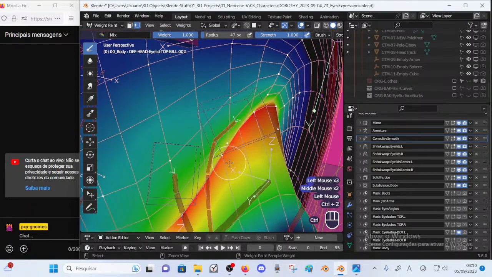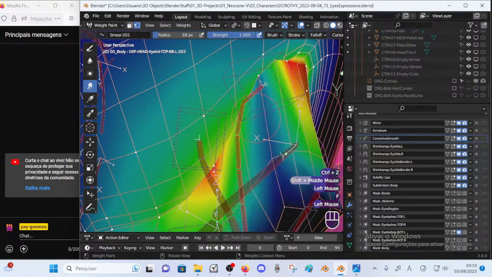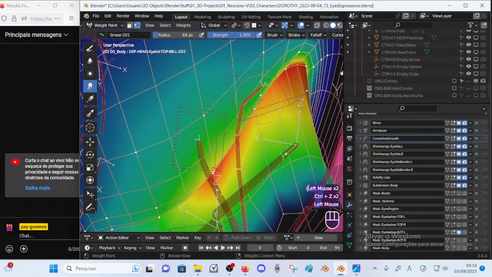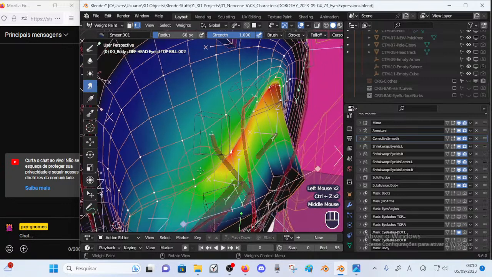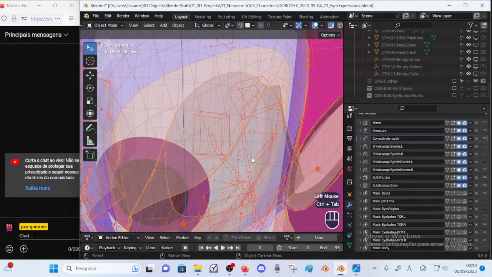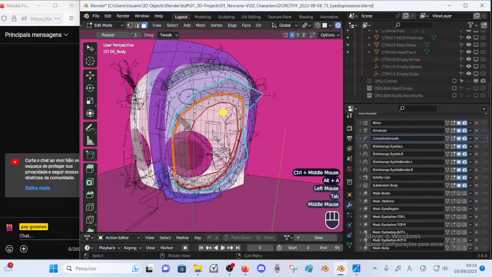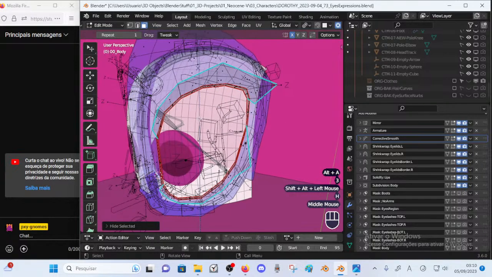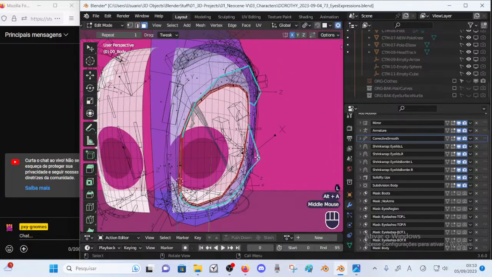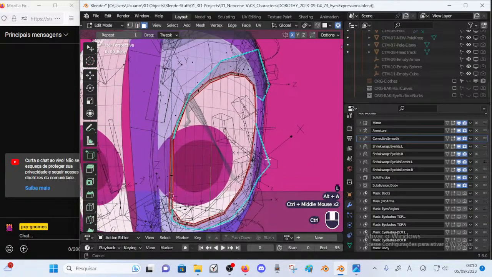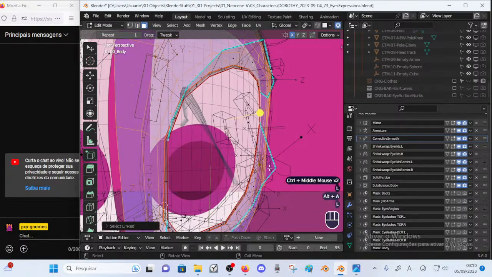Maybe at least for some of the vertices I can probably try to... Okay, so no. This is just too annoying. Let's go back to the original way. There should be a way to solve that. I'm concerned it's also the manifold thing.